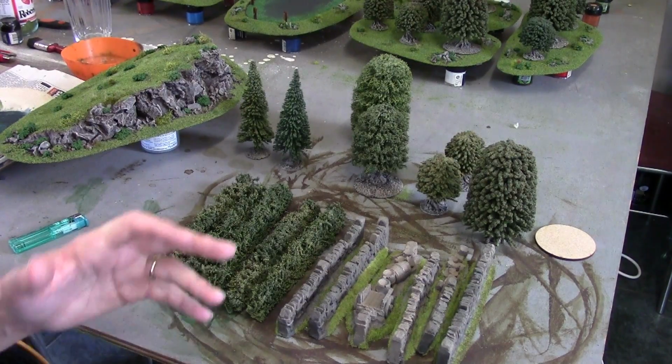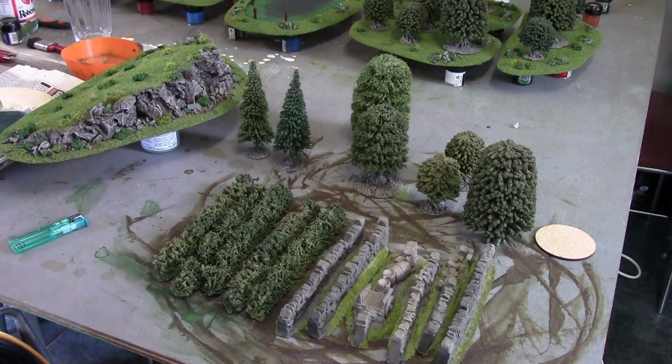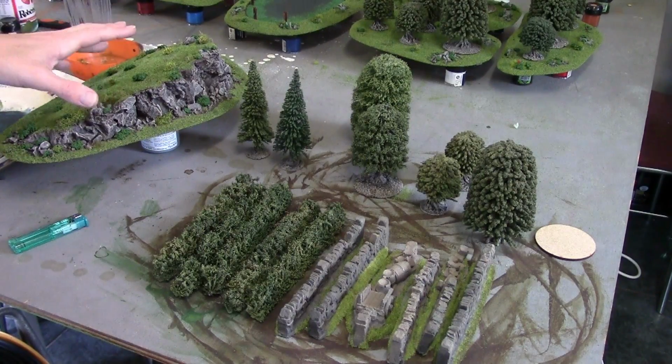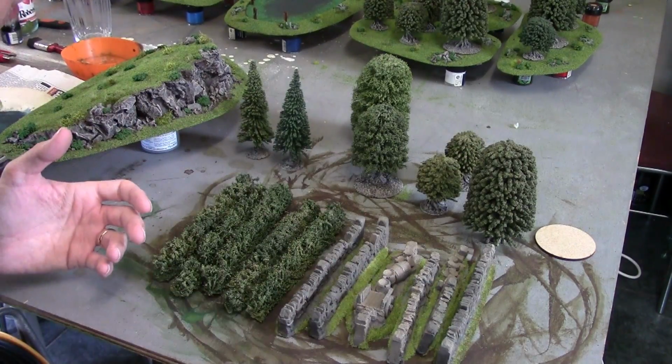Okay, so what I'm going to do is very quickly do you a quick video. I don't know if it'll be quick, you know me. But I'm going to customize these to tie them in to this set. There's a couple of things that we can do straight off the bat, and then we'll skip forward and do the rest once things are dried.